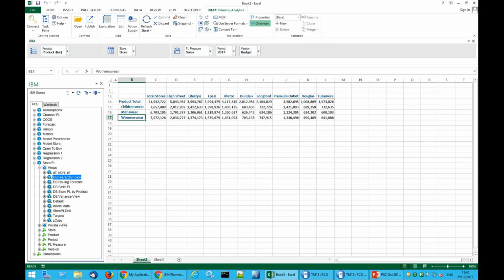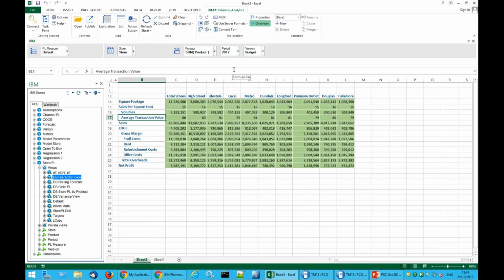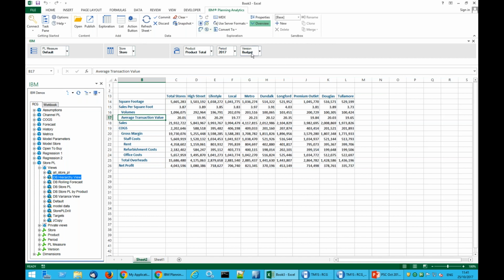Yeah, so this is a great way to just explore the data, to connect to the data, and just quickly create a view. But as I said, I can also use it as a starting point to create highly formatted reports. So let's say the report I want is going to be more of a P&L style view. So I'm going to drag my measures into the rows. I'm going to look at the product total, and I want my versions in the columns. Just drag and drop that.